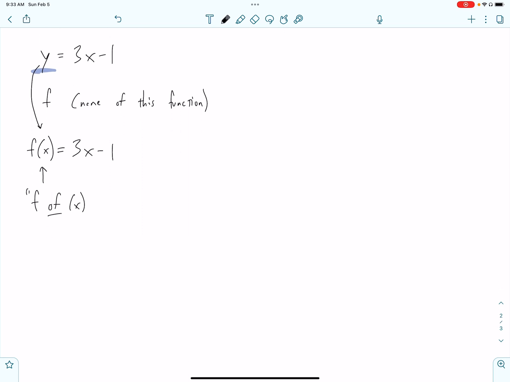Suppose I wanted to build this table from scratch. And I have my function F of X is equal to three X minus one. To build a table means to put in inputs and evaluate them, right? So for instance, what if X was to be one? That means I put it into the input. And I write it like so. F of one. This is saying, given the input one into function X, what's the output? The cool thing about this is, whatever you replace your input with there, it gets mirrored over here. This is familiar if you're recalling how evaluation works. This is just a new notation for it. I replace my X with the specific number. And on the right side, I do the math. Three times one is three. And then take away one is two.